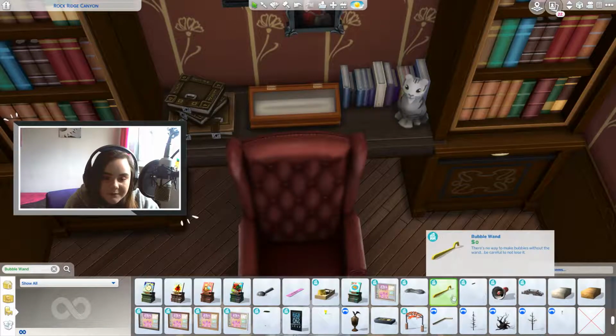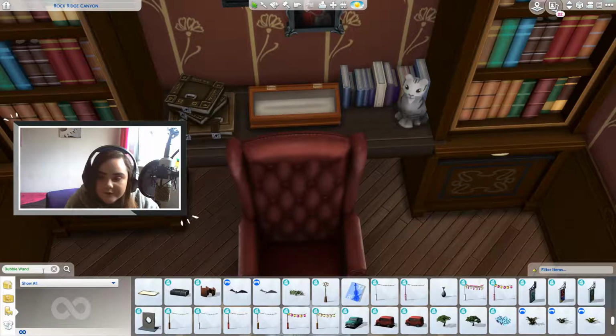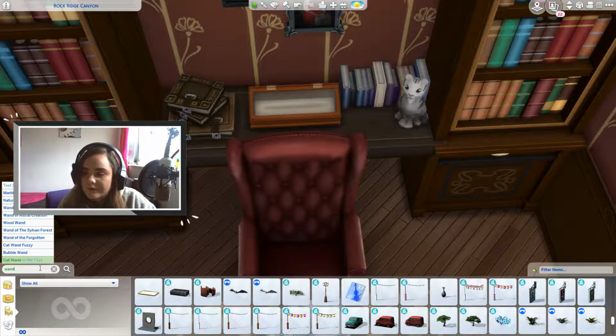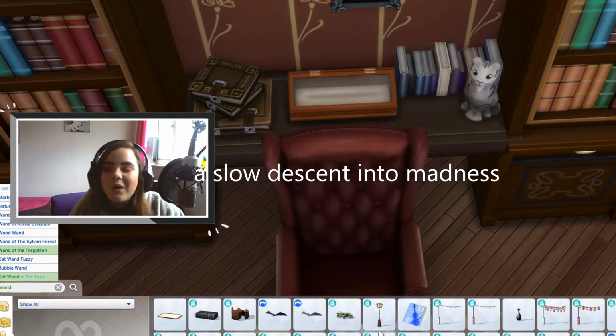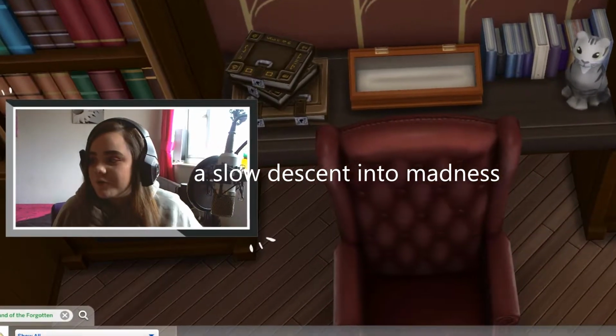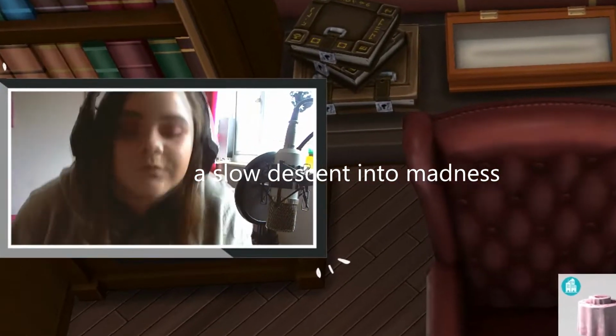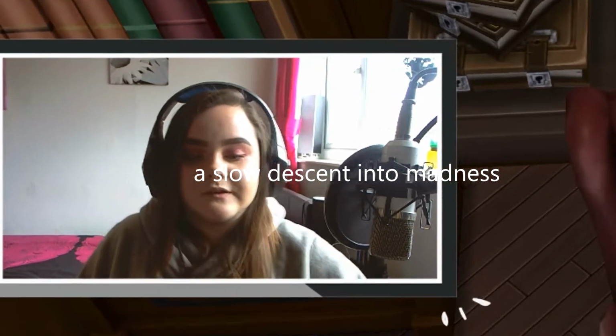I do. I feel like I just spend all my time waiting for this to load. Although it's not even taking me to the actual ones. I probably shouldn't have clicked on bubble wand. I don't know what I thought bubble wand would take me to, but it took me to an actual bubble wand. I didn't even know there were bubbles in this game, but I mean, you live and you learn, right?